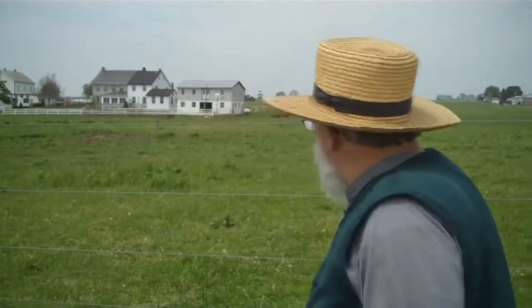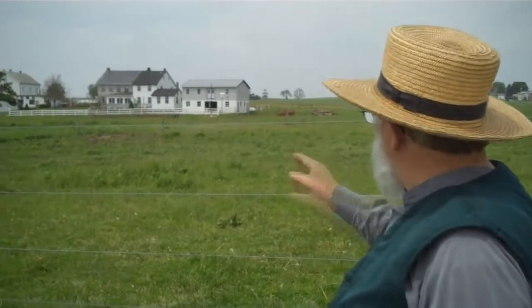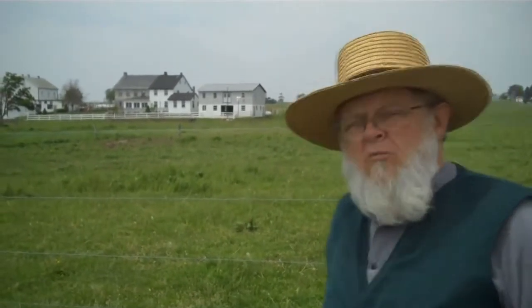They're often involving solar power now. I'm looking here, and I think I see up on the roof of the one house anyway, a solar panel. And that solar panel is used to charge batteries. It might power a high-intensity light, or it might be used in the wintertime to power a thermostat for some sort of a heating unit, or it may be used to run an electric fence. It just depends on how the farmer wants to hook it up. But generally speaking, there's no electricity coming into the farm from an outside line.